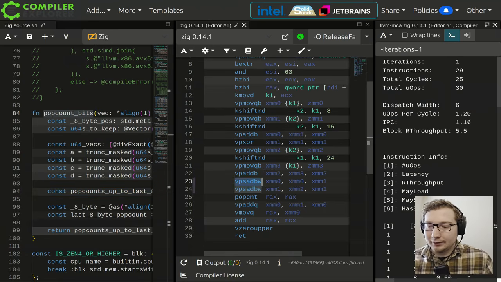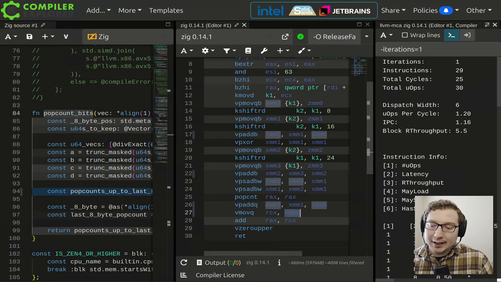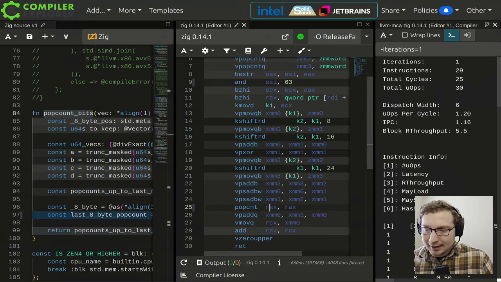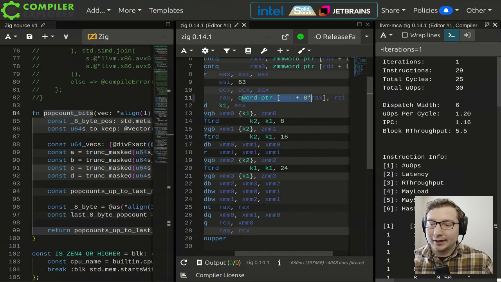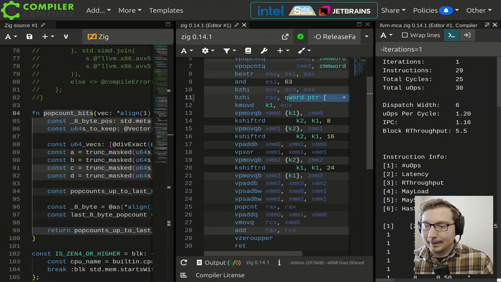And then we're going to do the horizontal addition of each of those. We're going to add those together. And then in the end, we're moving that to a general purpose register, RCX, which we're adding to RAX. RAX is the pop count of the previous RAX, which we got from the BZ high of the particular 8-byte value that we're in.